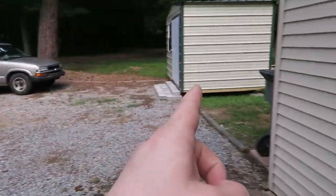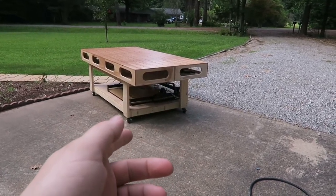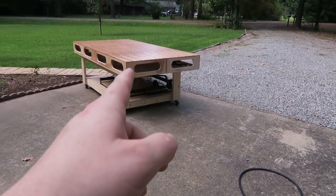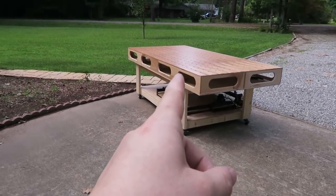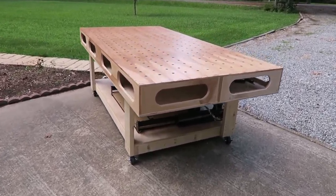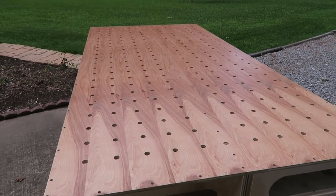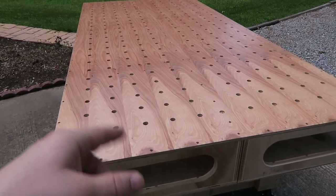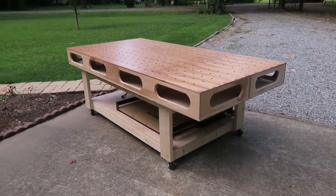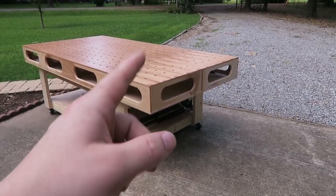That video was yesterday or the day before, whenever this vlog comes out. And then I modified my poke bench — I modified the modified poke bench. I basically ended up putting a solid top on there, no more split, and drilling the holes. I just sprayed a satin finish on the top — satin polyurethane — and it looks pretty good. I made a video on my finishing technique, and I put the holes in the top. Should have done that a long time ago. That is just freaking awesome. If you ever make one of these poke benches, don't screw up like I did and not put the holes in the top.